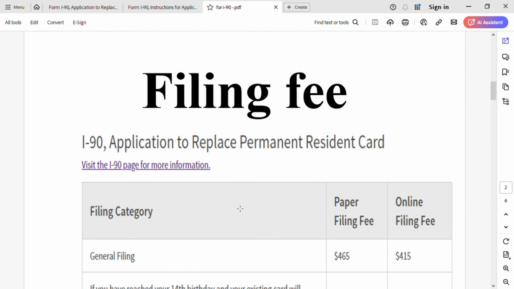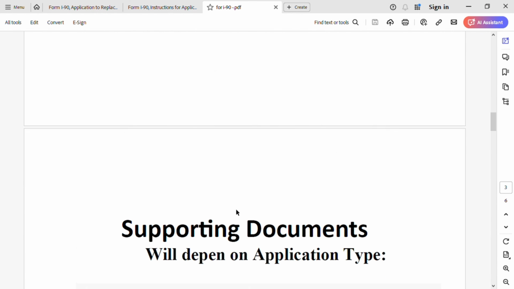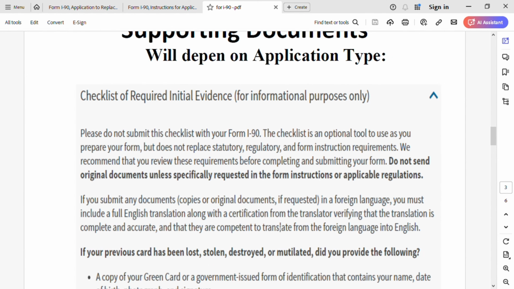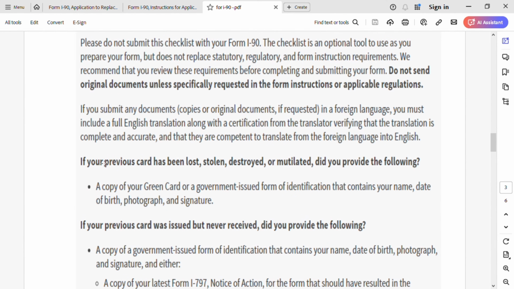Now let's go to supporting documents. It will depend on the application type. So there are two. If your previous card has been lost, stolen, destroyed, or mutilated, you provide the following: a copy of your green card or a government-issued form of identification that contains your name, date of birth, photograph, and signature.